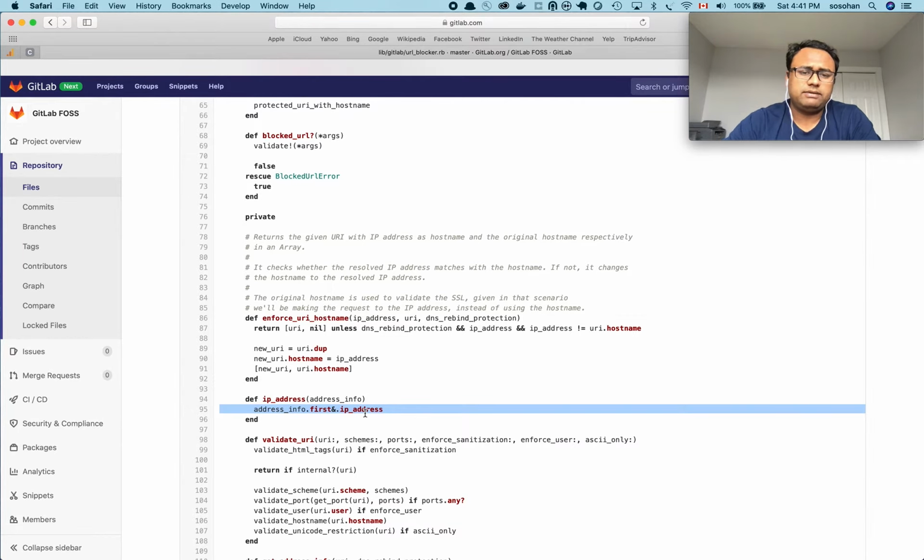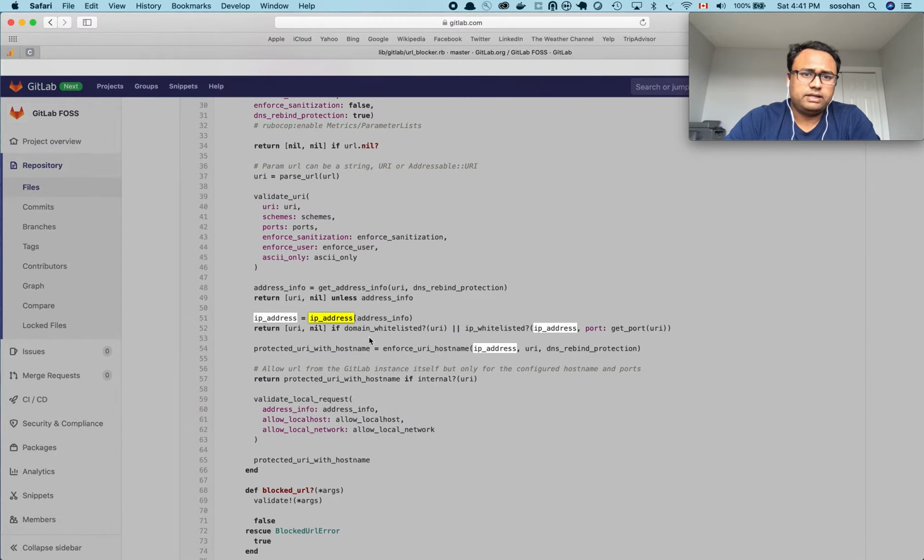This is the part where I find a little bit iffy, because the DNS name can be used for load balancing, which could resolve into multiple IP addresses. And even if the first IP address is allowed, the second one may be pointing to a local infrastructure.